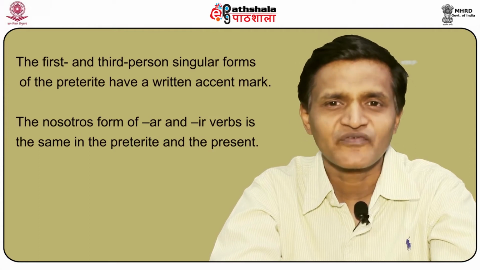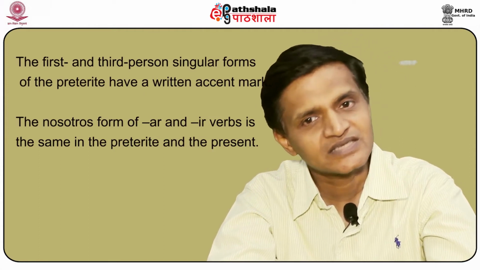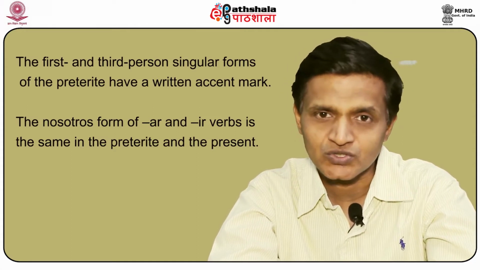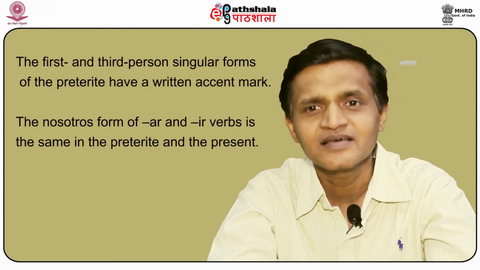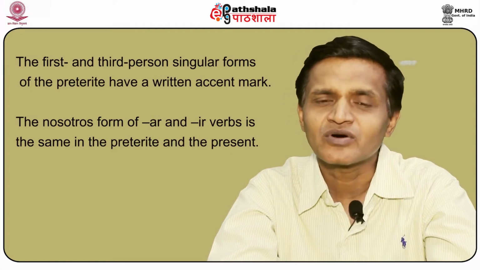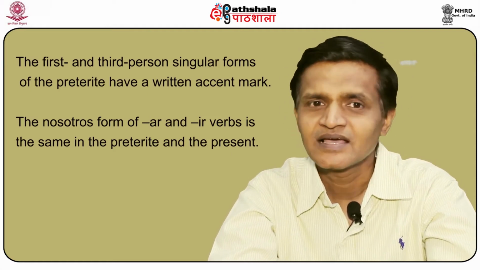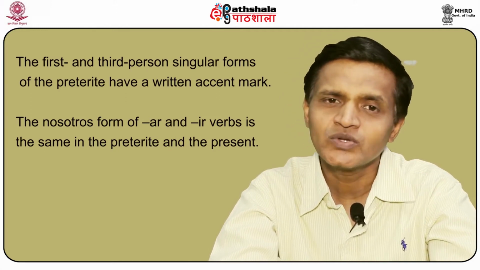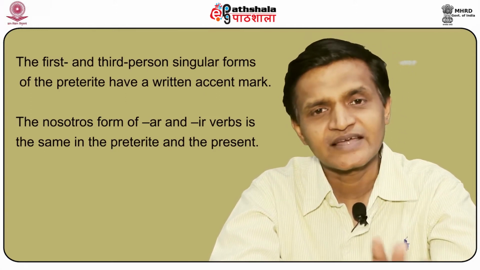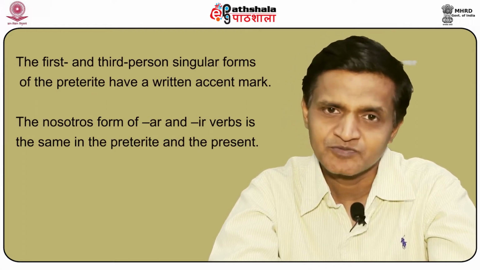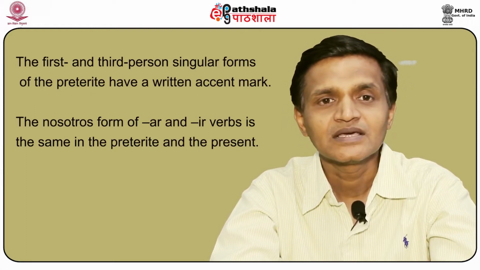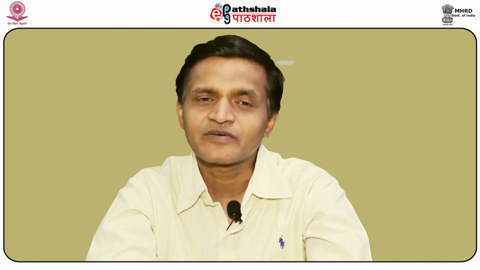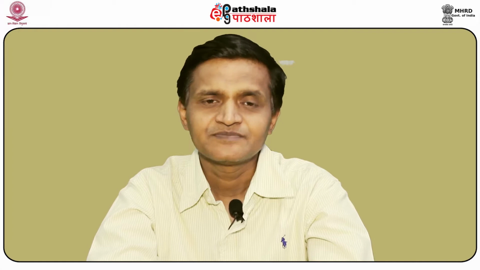The nosotros form of AR and IR verbs is the same in the preterite as well as in the present. So the nosotros form of AR and IR verbs is easier to learn because it is the same in the preterite as in the present. And you can come to know the difference only by the context in which the entire text or the speech is given.